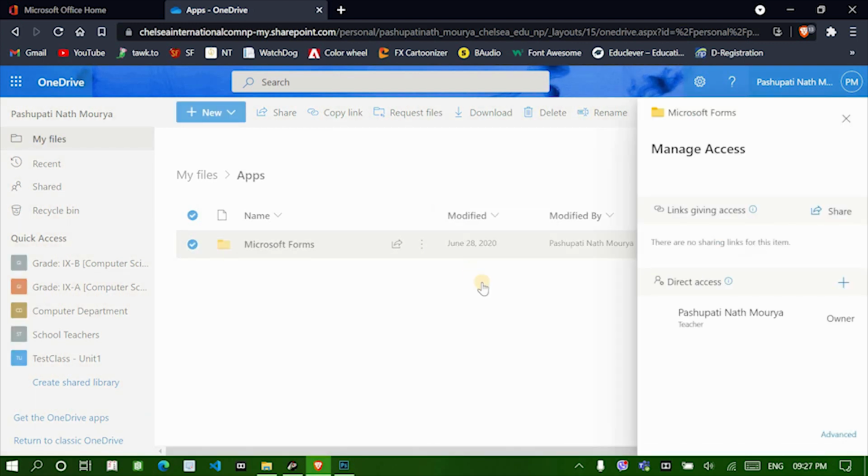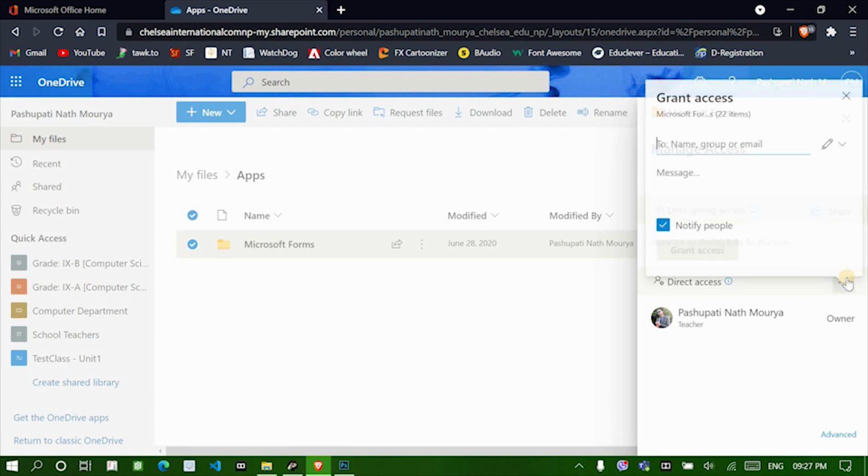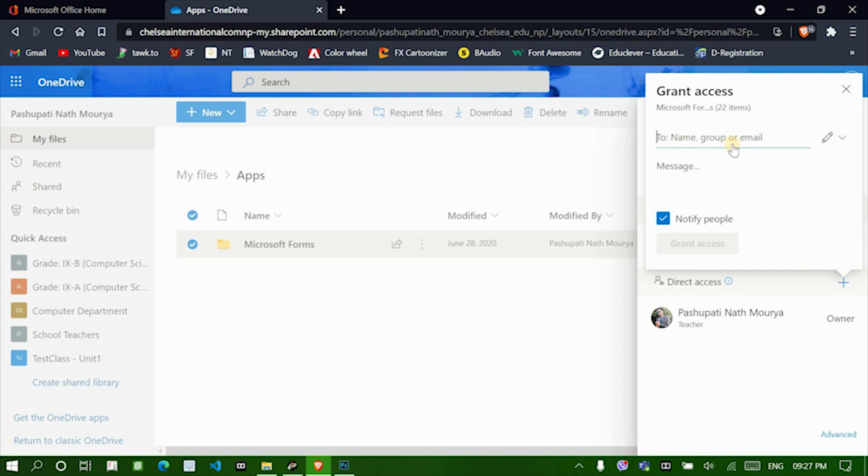Click on Manage Access, and in the Direct Access section you can see a plus icon. That means the grant access icon. Click on this and it will ask for the name or the email of the person to whom you want to grant access.